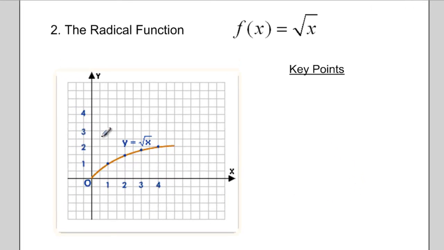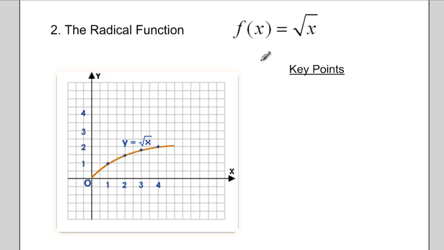Look at our graph and you can see that the x values start at (0, 0), because we can't have any x values that are negative. It also goes to show that if all the x values are positive, then all the y values will be positive too, because when you take the square root of any number, you still have the same positive sign.